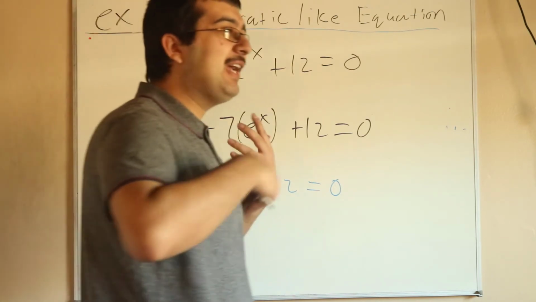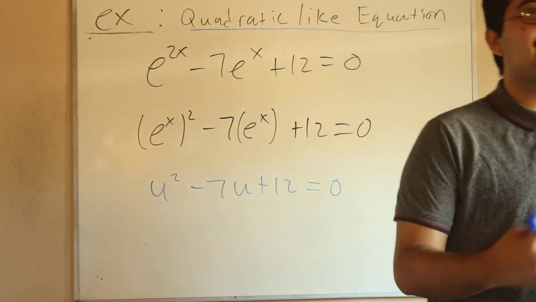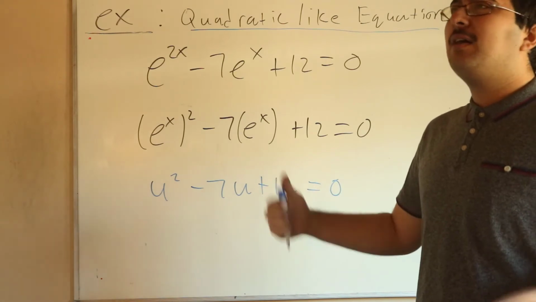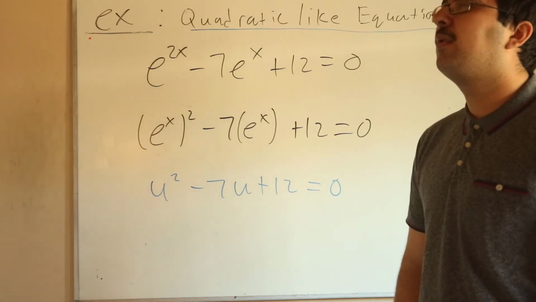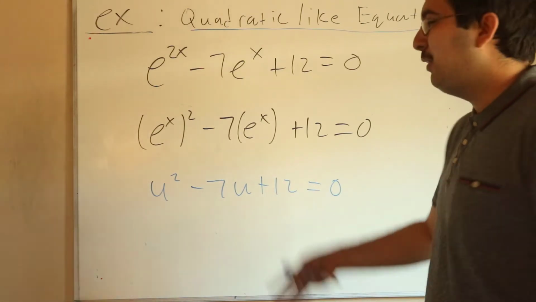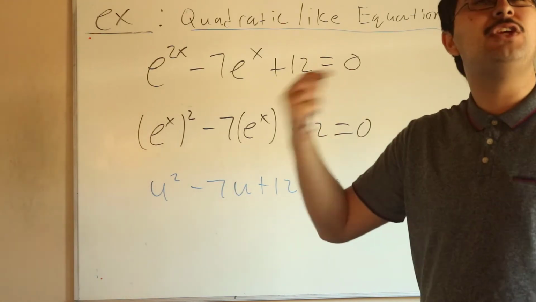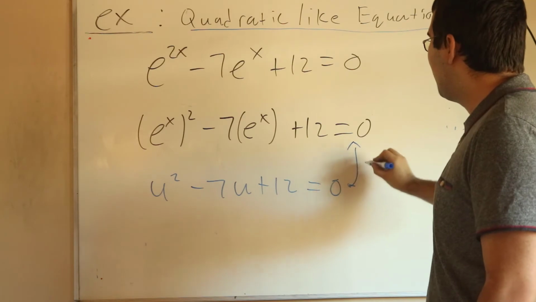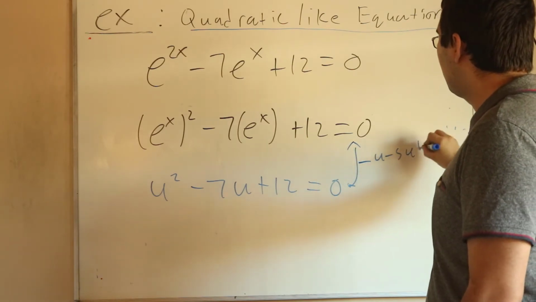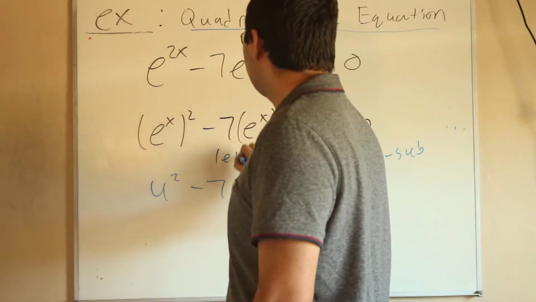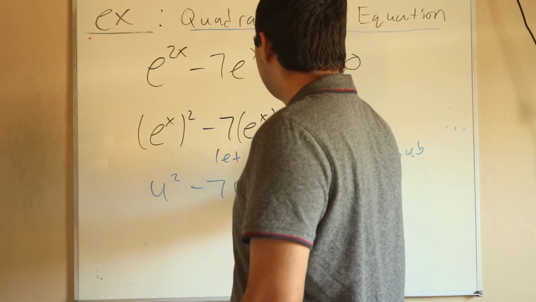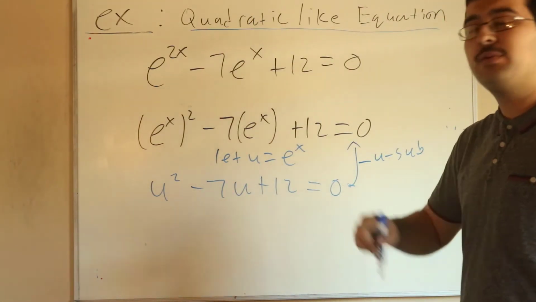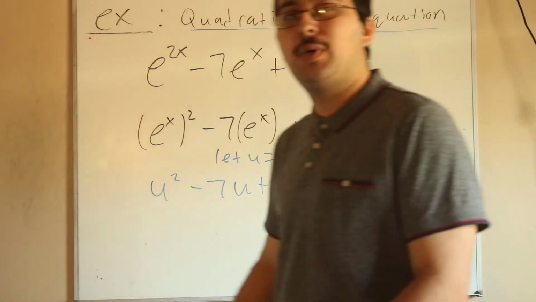And hopefully everything I've done right here seems a bit similar because we've done this before in our class. Going back, I think even before the shelter in place took place, we've talked about a technique like this. This is that u substitution technique we used before. Here's our u sub technique, right? This is us letting u equal e to the x. If we let u equal e to the x, this exponential can be rewritten into this nice quadratic equation.